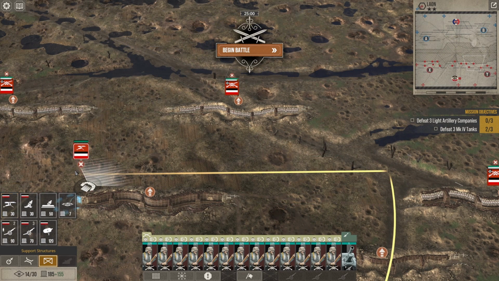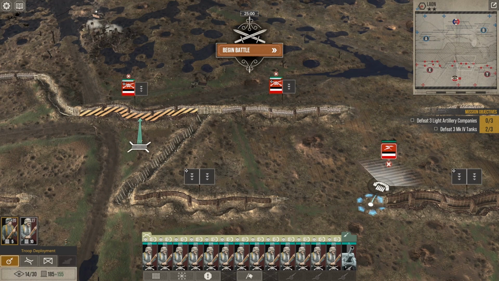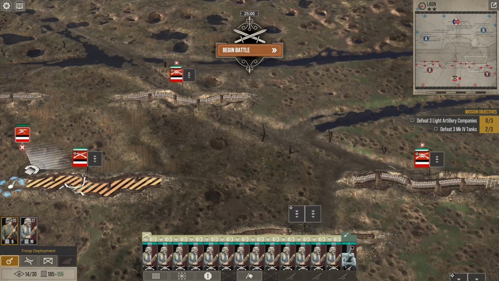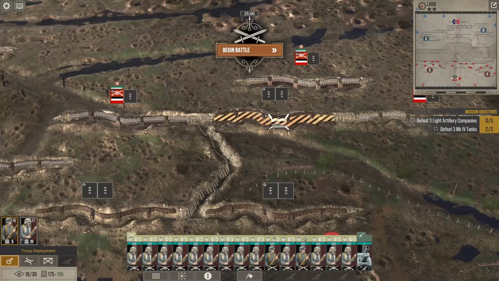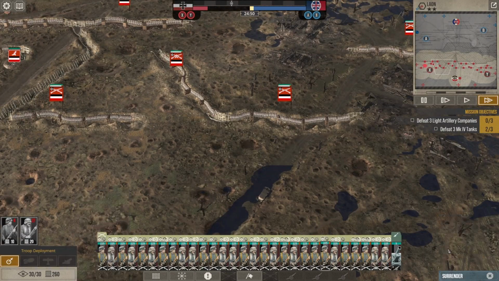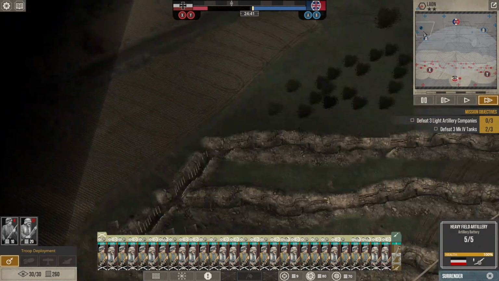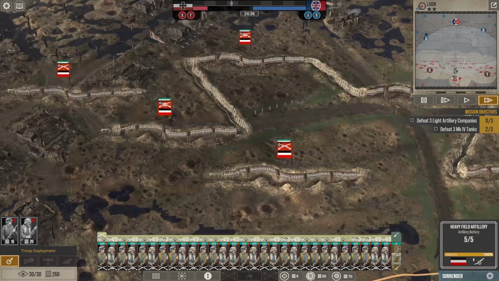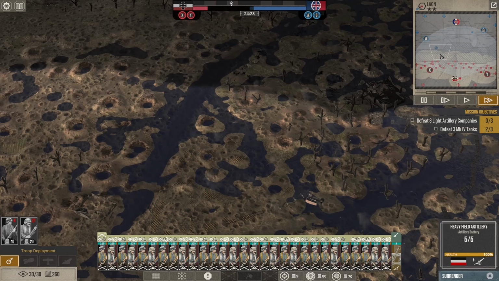Let's try this for an angle. So that's all the emplacements and things I'm going to put up, and fill in with some regulars. I'll skip ahead to the actual fighting. And here we go. So again, we have no planes, no tanks. We are going fully 1914 here. Just heavy artillery, and that's the best we've got.